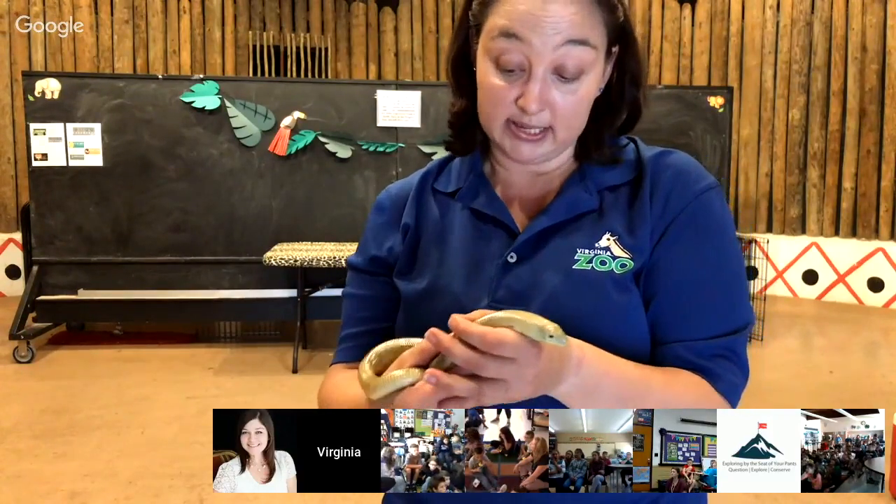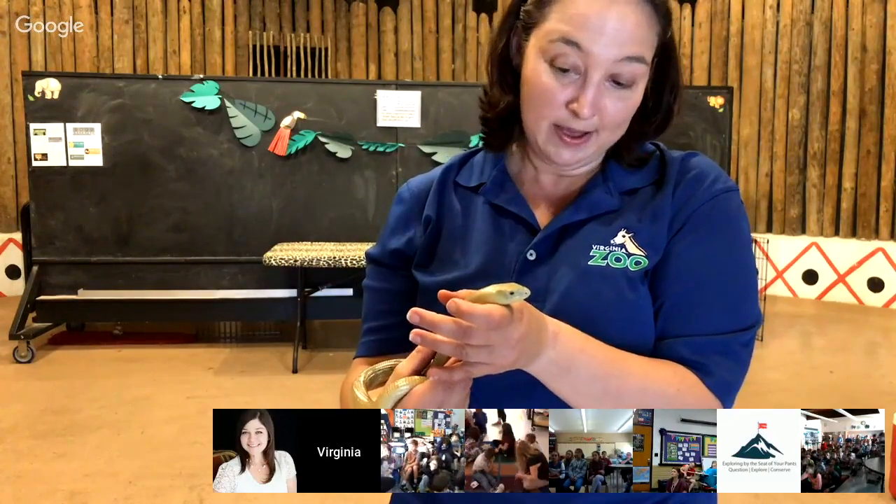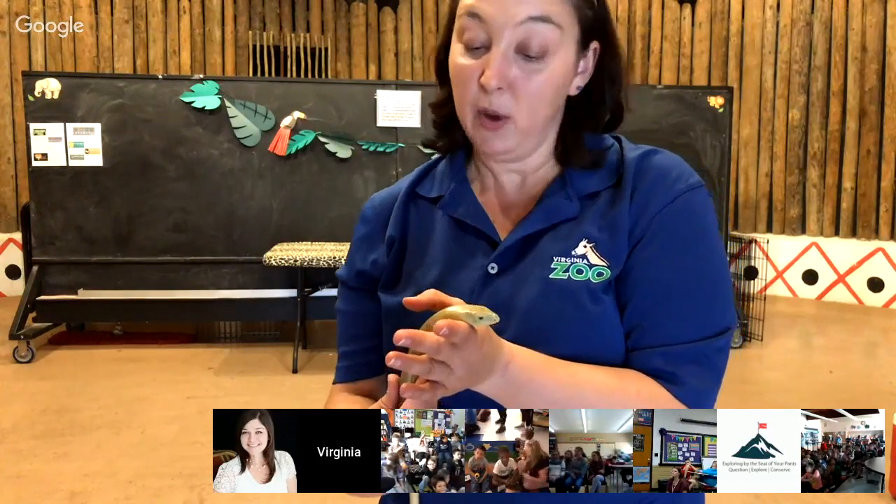He's called a glass lizard because of his really long tail. One of his defense mechanisms is that he can break off or shatter the tip of his tail — predators will follow that wiggling tail tip while he slithers away in the grass. The tip may grow back a little bit, but not as long as before. He is found in Europe, mostly in brushlands and grasses. He also uses scales for protection, can whip his tail, and his snake-like appearance actually deters predators, since most animals are more afraid of snakes.